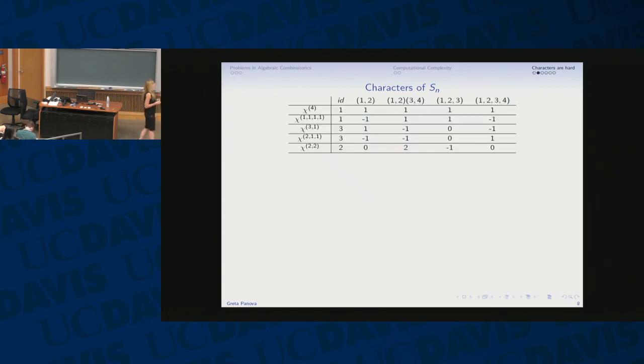So here is the character table of Sn, of S4 in this case. What do we know about the first column? If we sum up the entries in the first column squared, this is n factorial. What is this? This is really RSK, right? So these are the dimensions, the number of standard Young tableaux. This square is just pairs of same shape standard Young tableaux, and by RSK, they are in bijection with the permutations, right? We all know this.